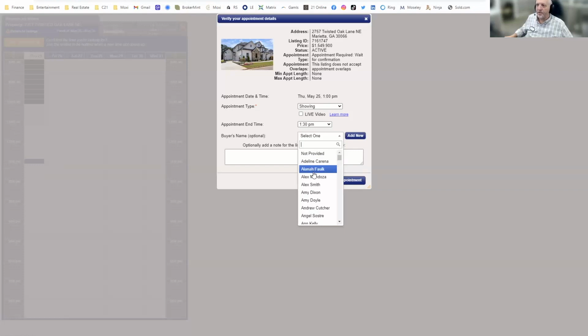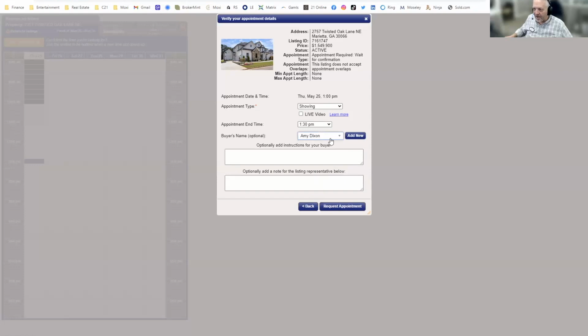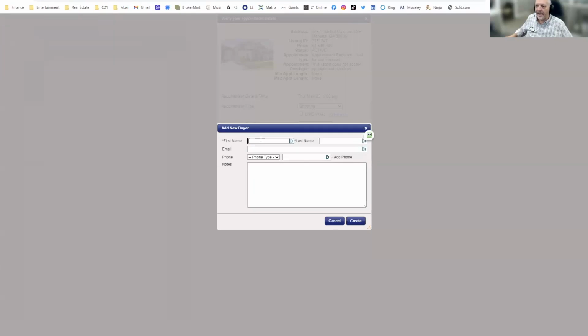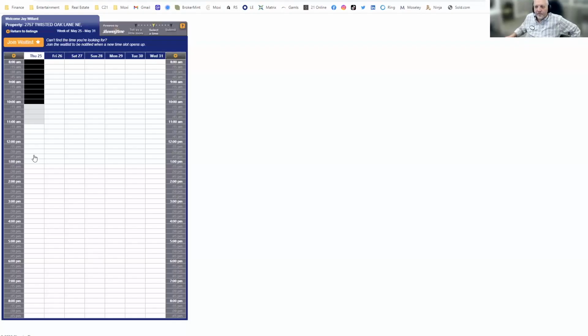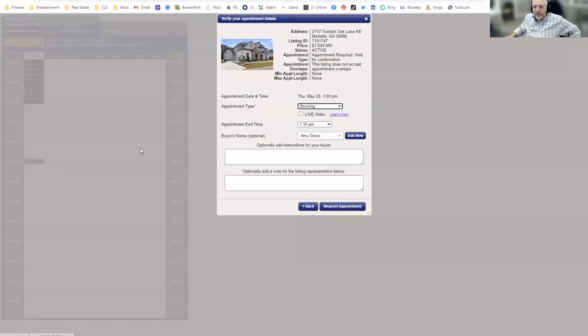So I encourage you to put your client in here and assign this showing to them. If they're not automatically in here, it is a very simple process to add and fill in these 4 or 5 fields of who your client is. And in a minute, I'm going to show you why you want to do this on the other end of this process. But for now, this is the process to go through and book your one single showing at 1 o'clock today.